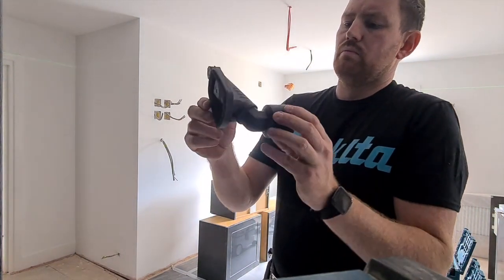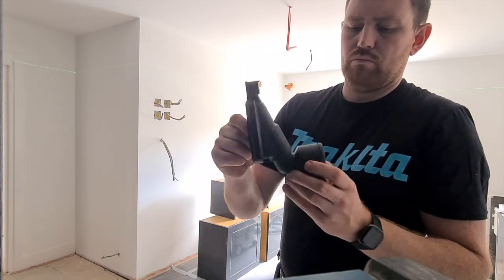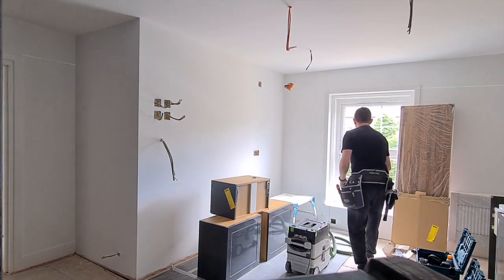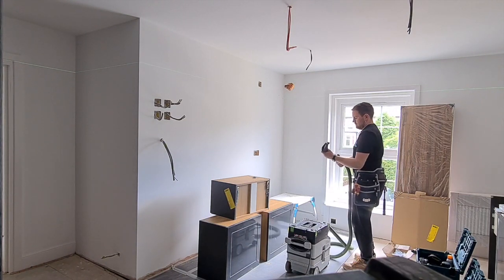It's like a little suction cup that goes on the end of the hose, and it just allows you to suck that to the wall, and the little circle that you saw on the top there, that's actually where you drill your hole through.